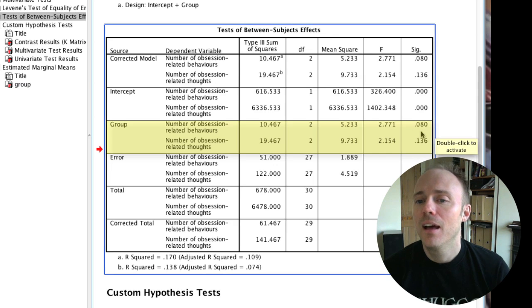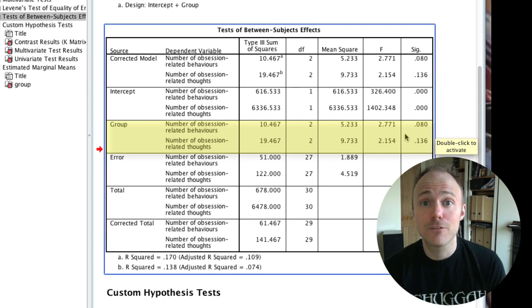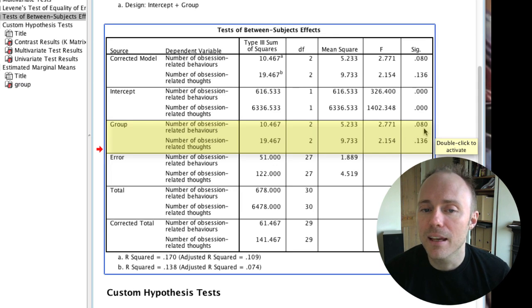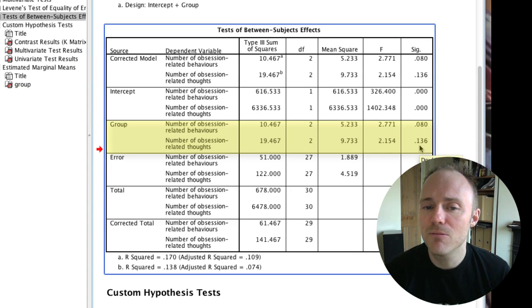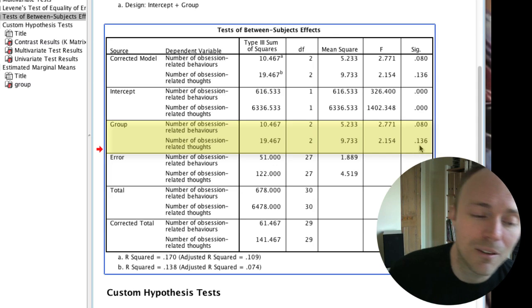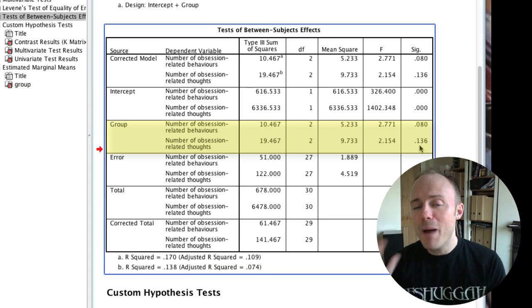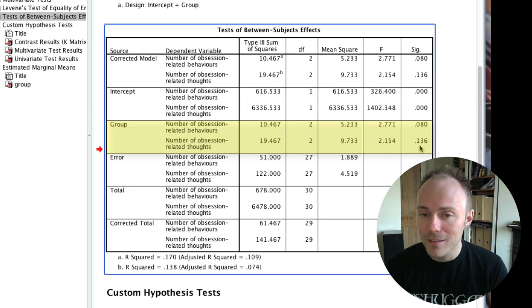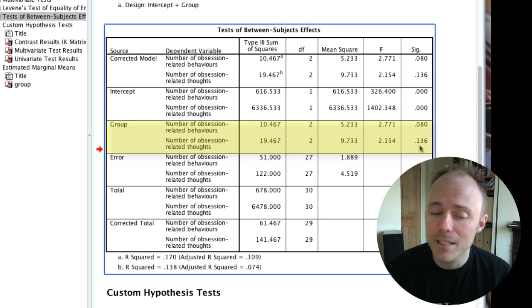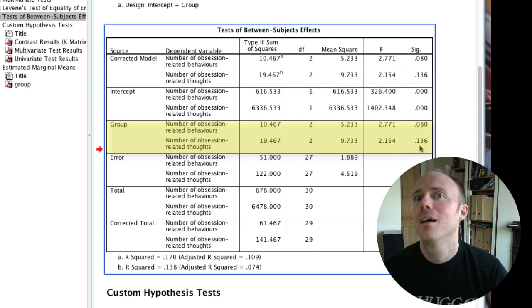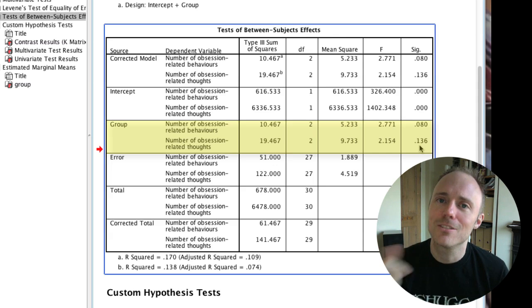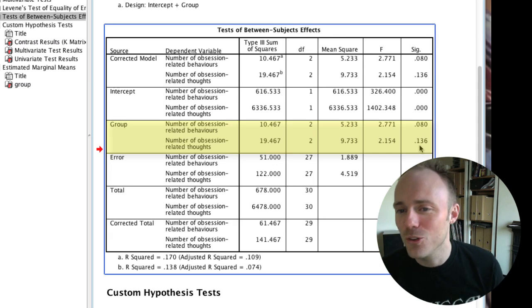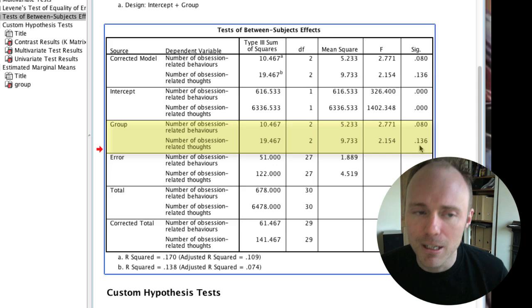So we've got an F statistic, and that F statistic has a significance value attached to it. And you can see in both cases here, for obsession-related behaviours, we get a p-value above 0.05, which normally you'd interpret as non-significant. And for obsession-related thoughts, you get a p-value above 0.05, so you'd also say that was non-significant. So we've got a paradox here, in that on the one hand, our overall MANOVA, our multivariate test statistic, is saying, well, there are differences between the groups, happy days, have a tea party, but then when you break them down into looking at the differences for actions and thoughts separately, what you get is two non-significant results. Now that's a bit bonkers, isn't it, really?